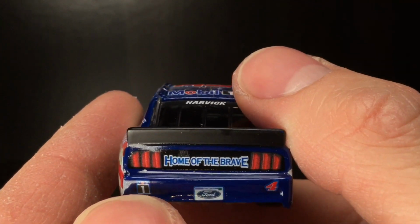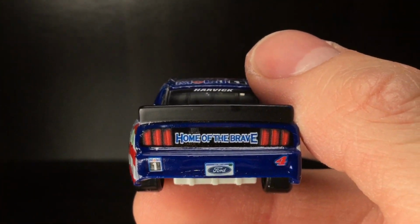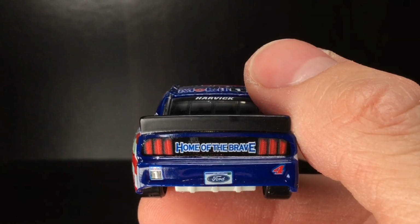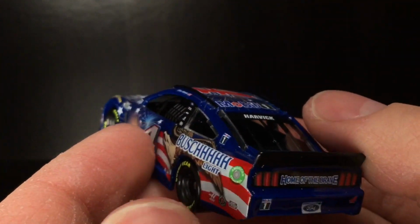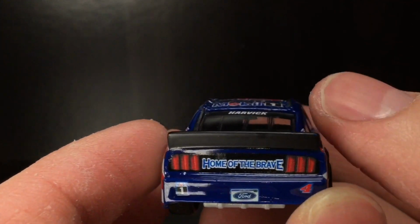Go into the caboose of this diecast. And this is freaking awesome, guys. I mean, I'm telling you, man, this truly is one of the best diecasts of the year, and you're looking at it right now. And I tell you, get it while you can. I don't know how many they're making of this car. This thing could be easily available for the next 10 years. You never know. I would get it now.